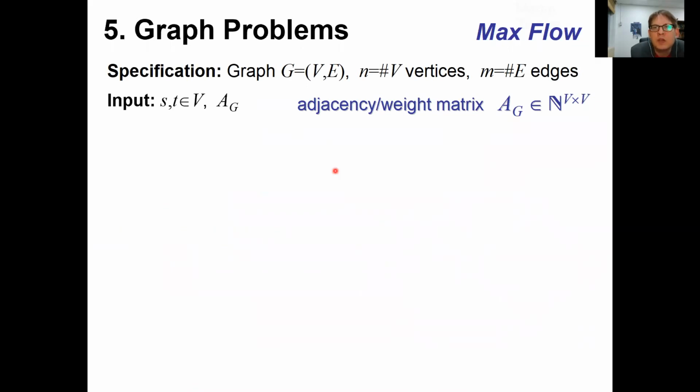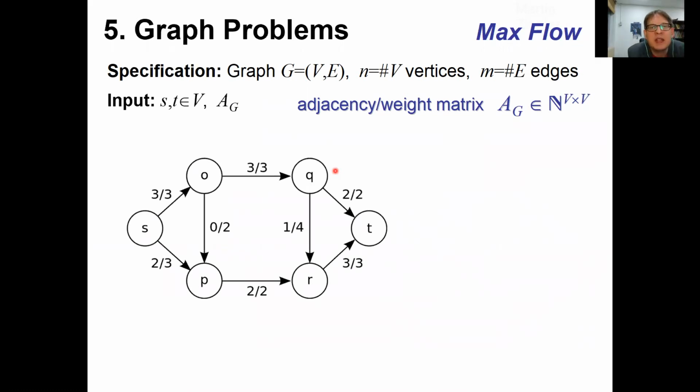Let's now move on to consider another graph problem, namely a flow problem. So what's the purpose of a flow problem? Let me illustrate that again with a graph. And this time we're talking about directed graphs. So what you see here is a graph on 6 vertices labeled with letters. And also you see directed edges between these vertices. And these edges are labeled here with 2 numbers. So let me explain the 2 numbers.